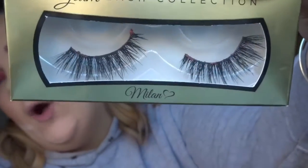Which are quite a long wispy lash, and today I'm meeting family, and we're having a, not Christmas get together, but parcel swap, things like that. So I'm going to go in and wear my Ardelle demi wispies just to add a little bit of definition to the outer corner, but nothing in your face, hello, because these were very long. When I looked up, I could feel them touching my eyebrows, so they're a little bit too much for a family day.